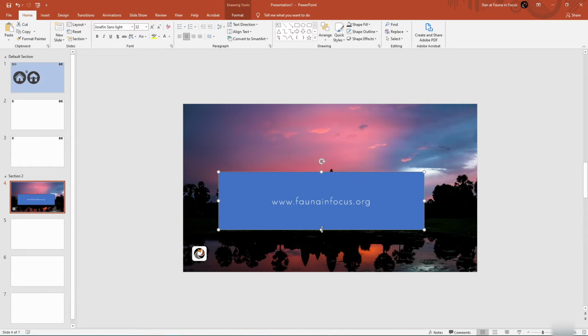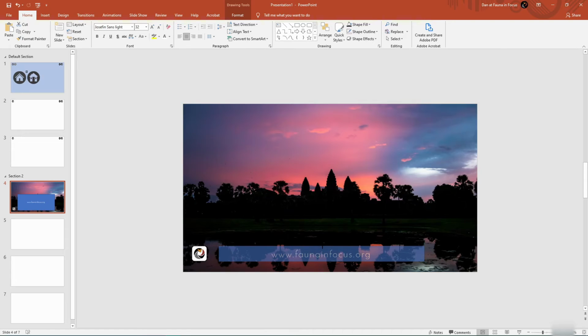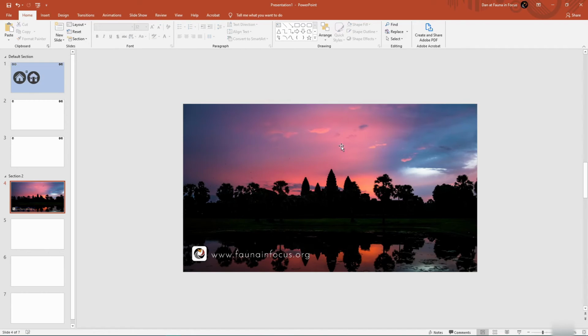So we're going to align this bottom to the bottom of our little icon. We're going to align the top to the top. We're going to align the left to the left, and then we'll bring this over. We're going to align this to the left in this case. And that's looking pretty good. And let's go ahead and remove the fill for the shape. No fill. We'll give that text its drop shadow. And we can maybe just use the arrow keys to move it a little bit to the right, and we don't need any outline there.